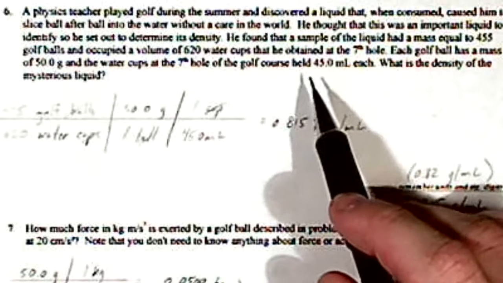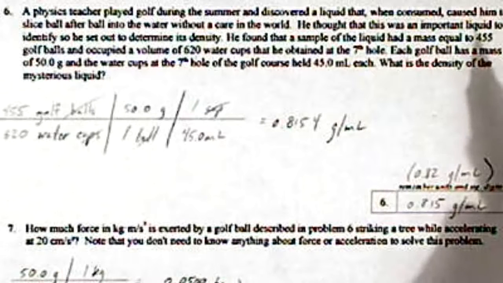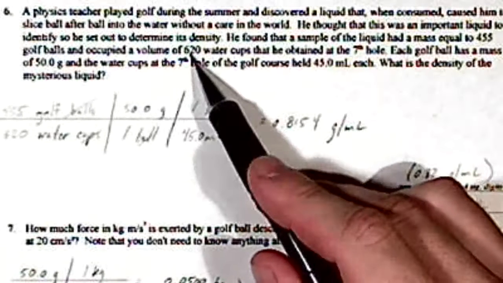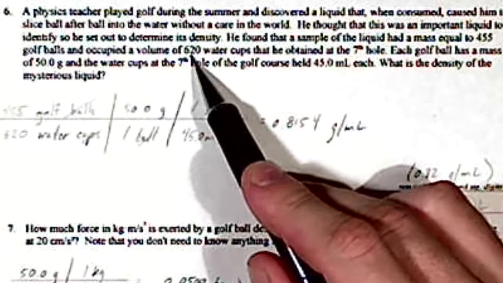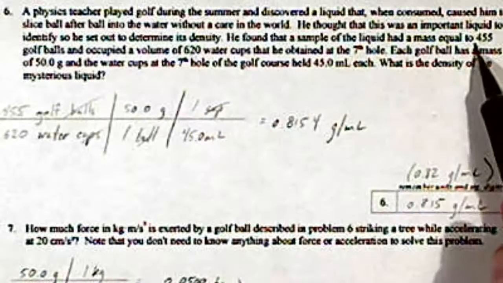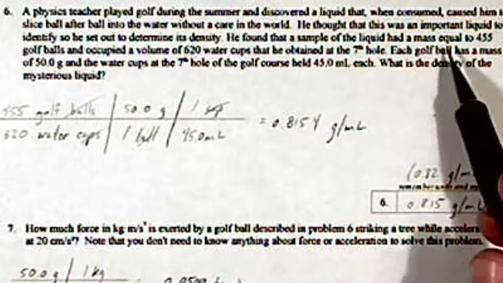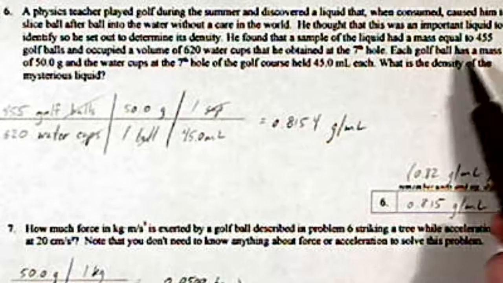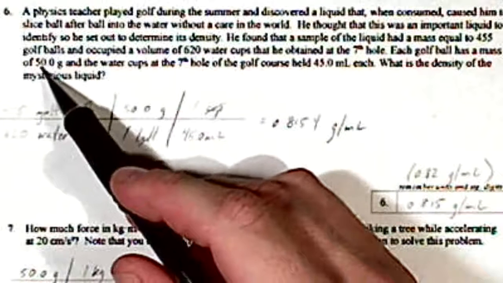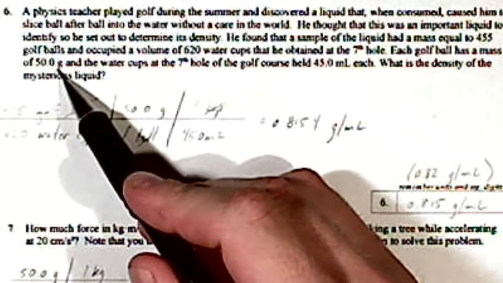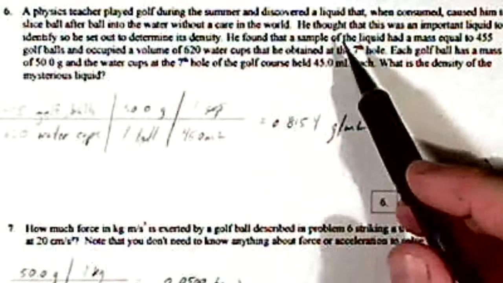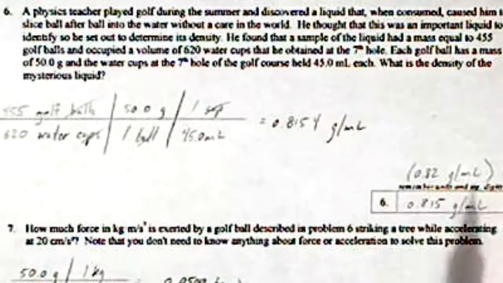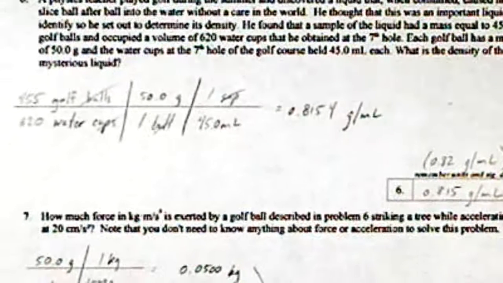So if I'm counting significant digits, this is a counted number, 620, so it's exact. 455 golf balls, that's exact. You could argue either way that these are not exact, but I think for our purposes we're fine. Here is a measurement of 3 significant digits and another measurement of 3 significant digits. I'm going to take that to mean that our answer should have 3 significant digits.